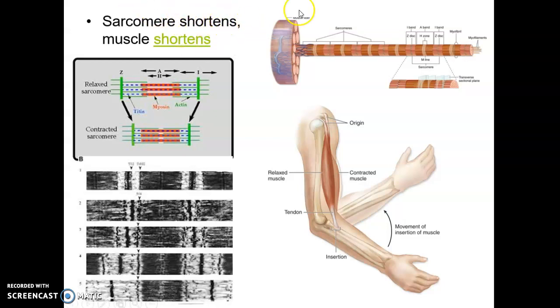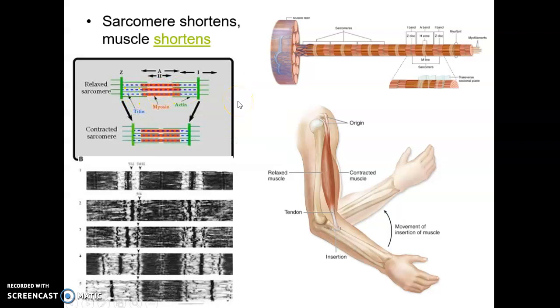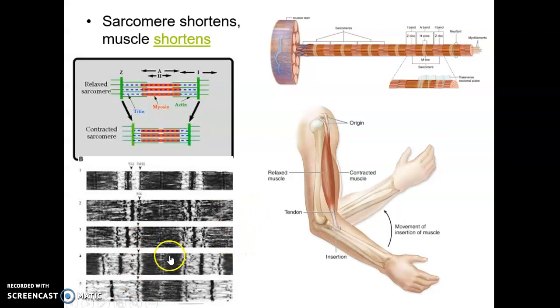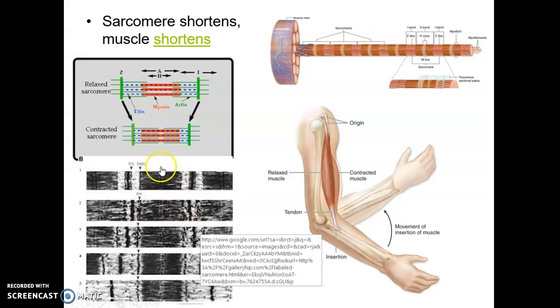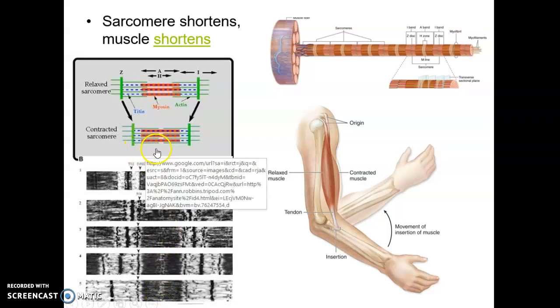And this will link here to that third video I showed you a little while ago. So as you see here, as the amount of overlap increases, thin relative to thick filaments, the Z lines move closer to each other, the sarcomere shortens. Down here, we see at the bottom, this is relaxed, extended muscle fiber, or myofibril in this case, within the muscle fiber. The amount of contraction is increasing as we go up. The way you know that is the lighter I band is getting shorter because the thin filaments are overlapping more with the thick filaments. Notice that the darker A band stays the same length because that corresponds to the thick filaments. The H band in the middle of the A band starts to disappear as the amount of overlap increases and increases. Overlap of thin versus thick filaments.